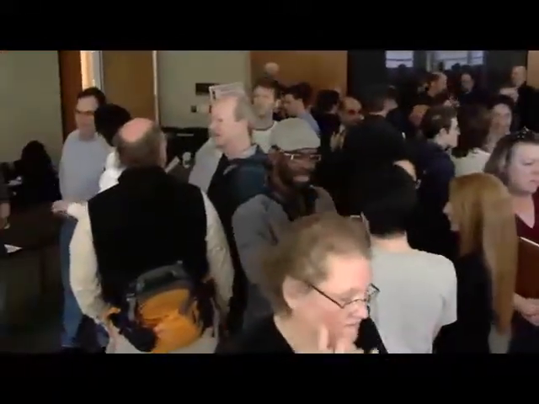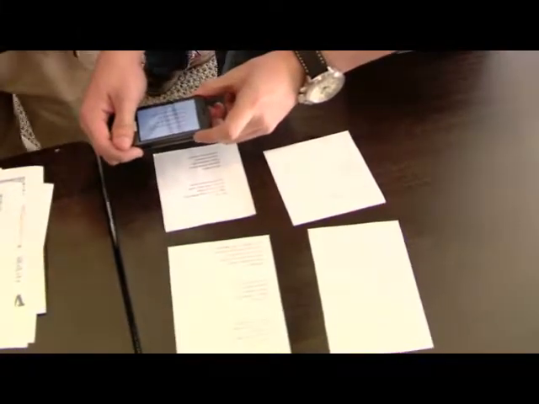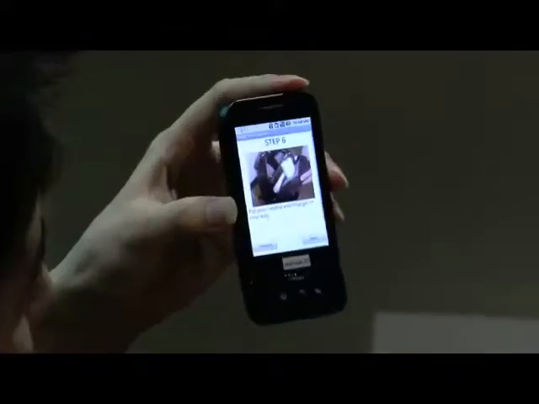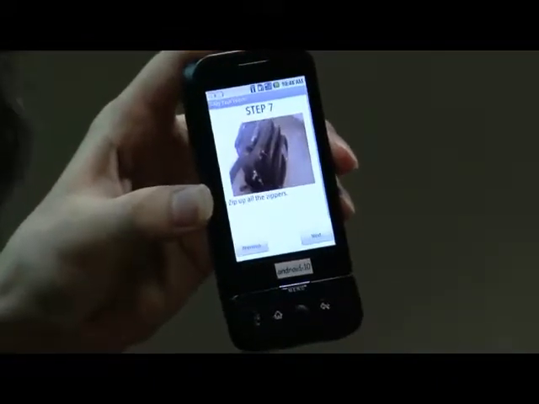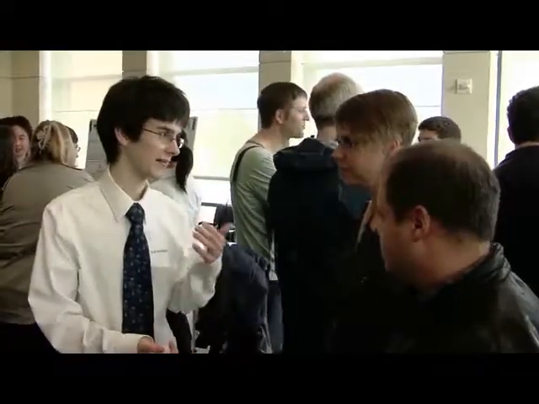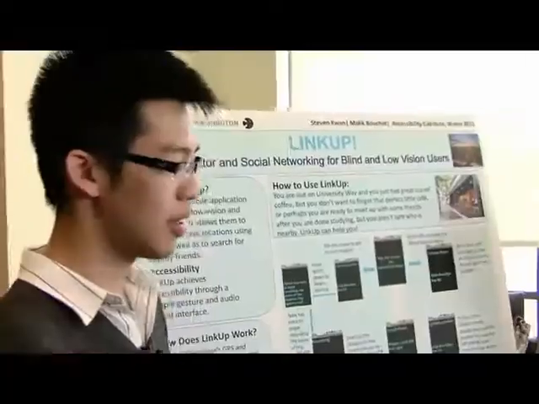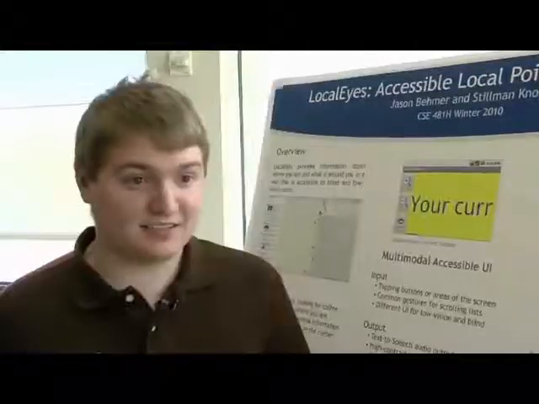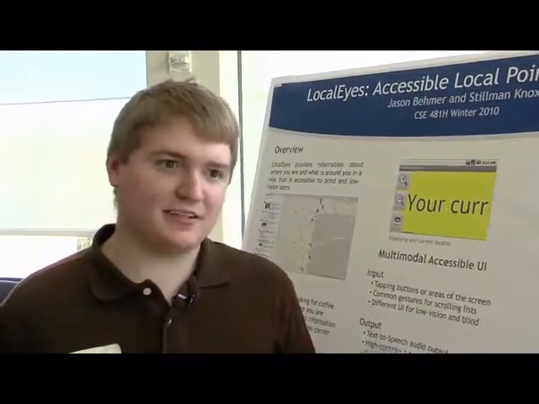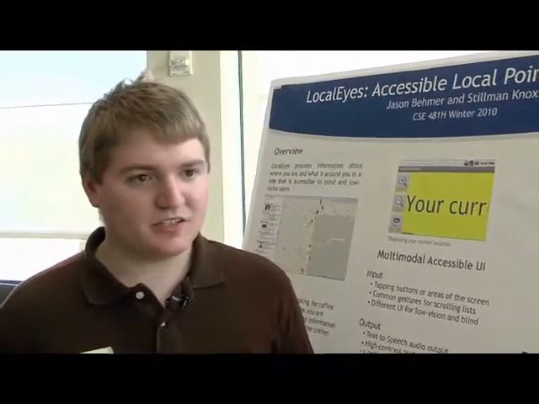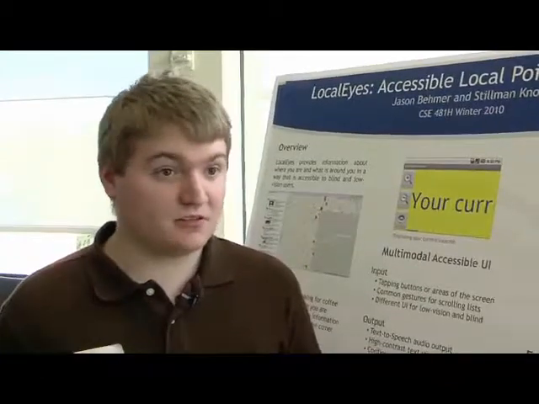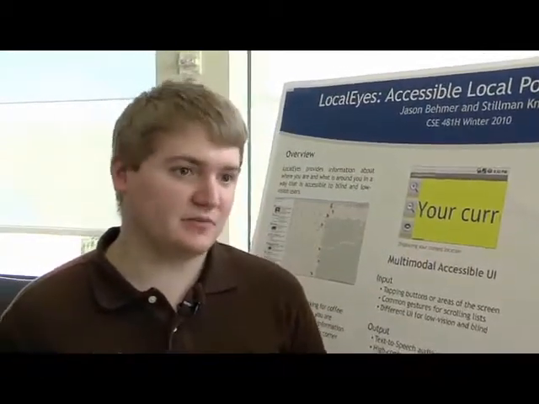This is the Accessibility Capstone design course, which has the goal of creating new accessible applications for the Android platform, which is a smartphone platform. And each project had a team of two, and they created an application that would help somebody with a disability accomplish some task. It's a very interesting class. It's very thought-provoking because we have to figure out a way to get all the same information someone without a disability has to someone with a disability.